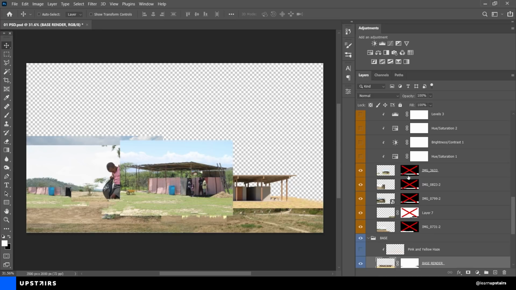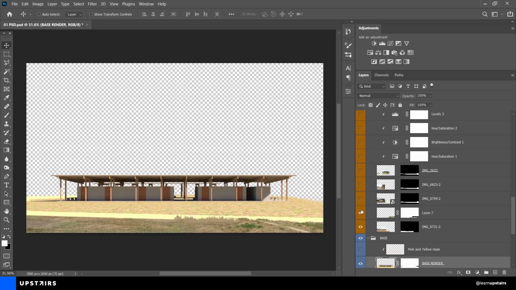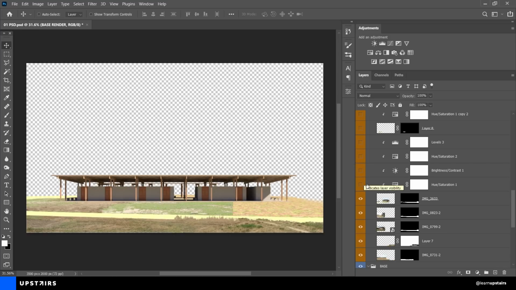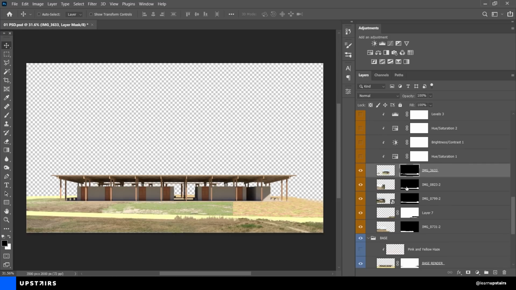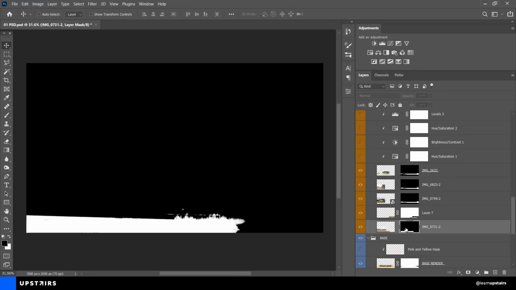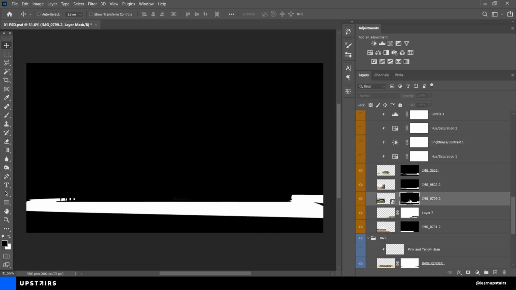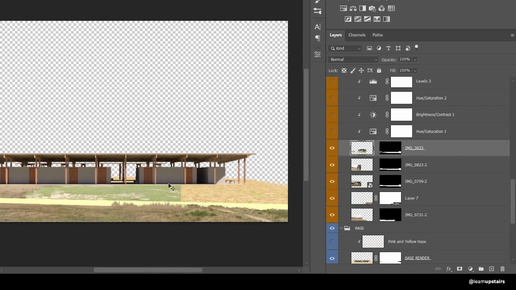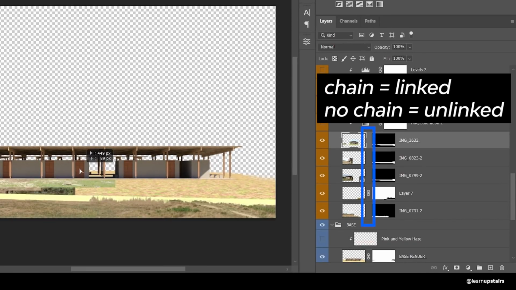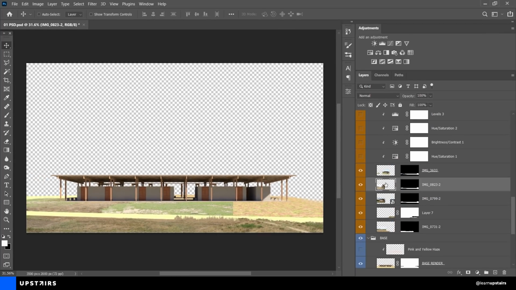So I took advantage of those photos and I stitched them together to recreate the location with our design in place. I gotta say that it's pretty hard to have just one single photo that can solve this for us. As you can see, the photos are here with a mask on each one of them. On the masks, I used various brushes, usually vegetation type brushes, to reveal only the areas I wanted. You can also see that the masks are unlinked from the layers, which allows me to move the layer without moving the mask itself. It really helps me to place them correctly.